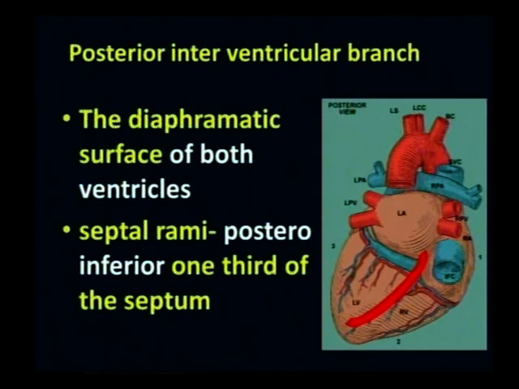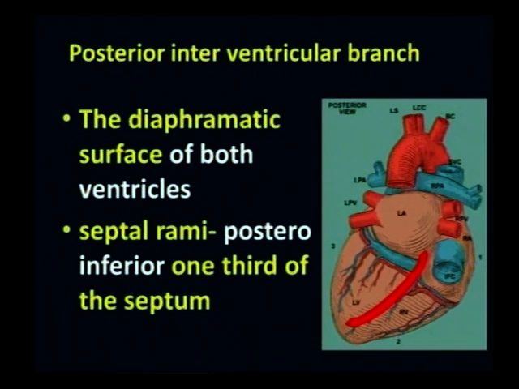Sinuatrial nodal artery typically courses backwards and to the right in the groove between the right auricle and the root of the ascending aorta. Then it branches around the base of the superior vena cava to enter the center of the sinuatrial node. Then the branches from the second segment give 1 to 2 in number, supplying the posterior surface of the right atrium and right ventricle.